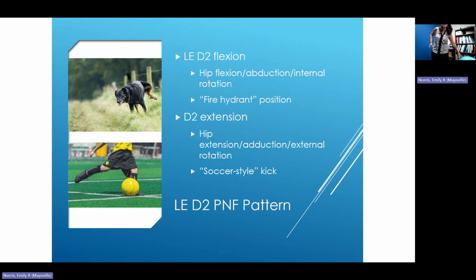Bad day to wear a skirt. It's a skirt. To hip extension, adduction, and external rotation. So behind you. So let's do it together. We go from hip flexion, abduction, and internal rotation, like you're kind of trying to hike your leg up to pee, to hip extension, adduction, and external rotation. So like kicking behind to peeing.